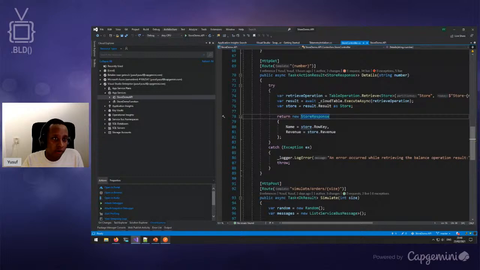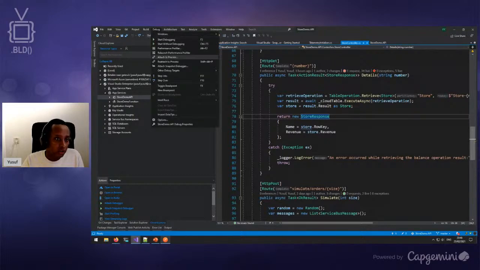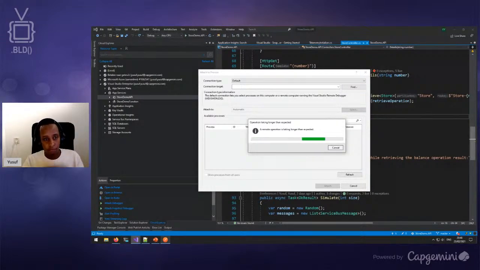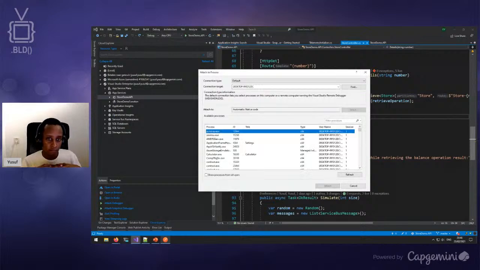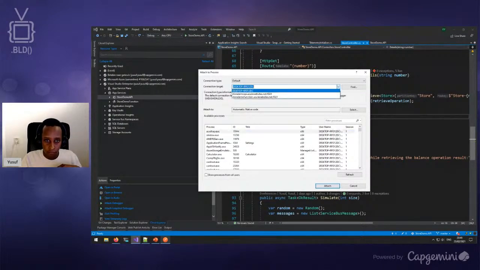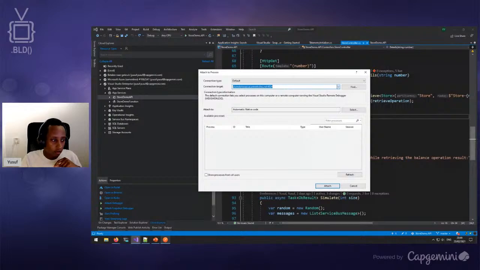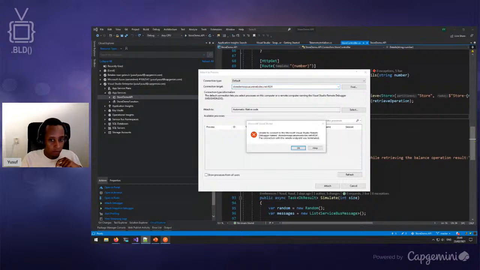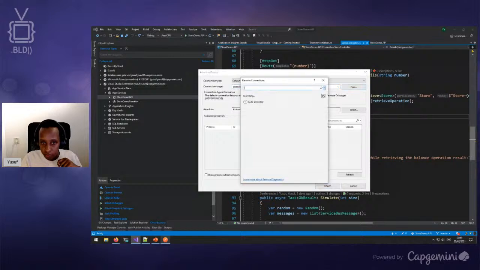We can switch over to remote debugging, and the way it works is you can say attach to a process, and it takes a while to load. Let's try again, find.